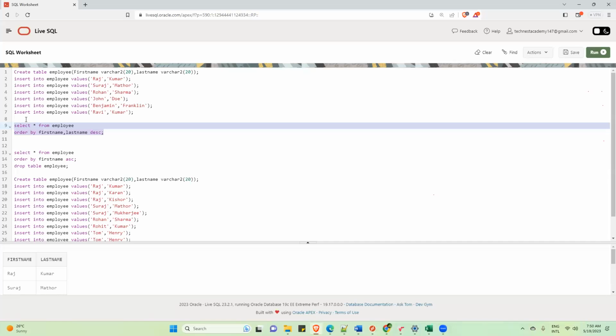Many times in interviews, reverse engineering will happen. Reverse engineering means the interviewer will give you a query and ask you the meaning of this query, what the user is trying to extract. Why? Because many times when you're joining a project, they will not have proper documentation, so they will give you SQL queries only and tell you to understand the requirement from them. Sometimes the interviewer can ask you this kind of question as well.